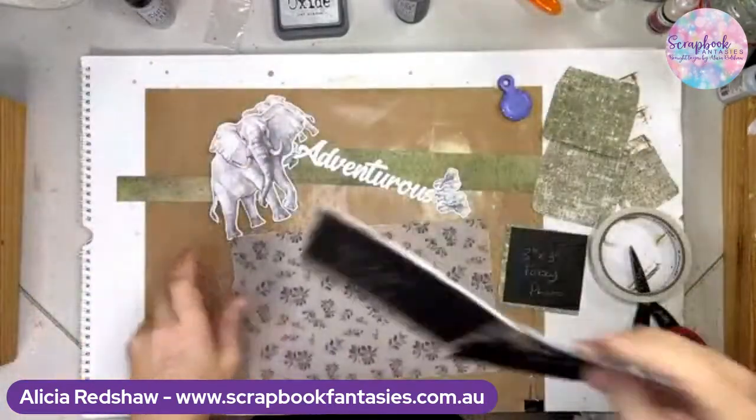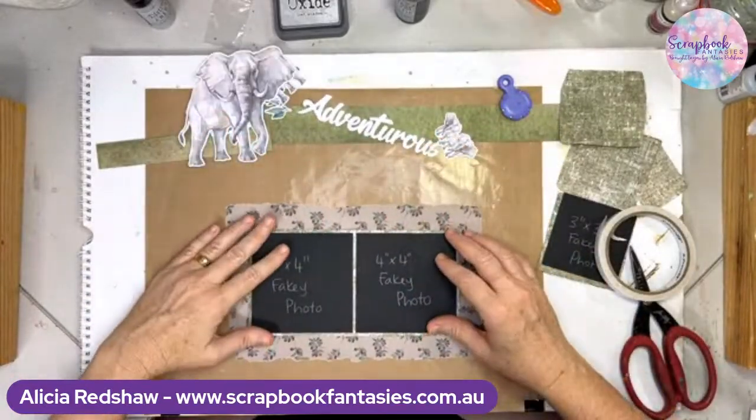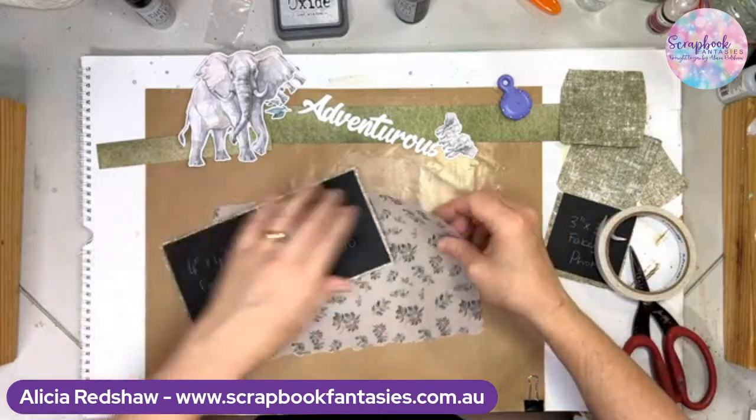So let's stick this to our vellum. So when you adhere vellum to a page, you've really got to be careful that you think about how you're going to adhere it. Because if I was to put tape on the back of here in the corner, it would show.